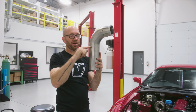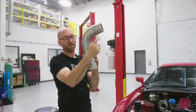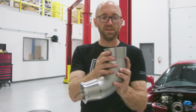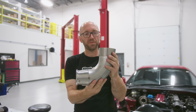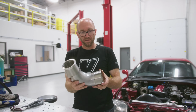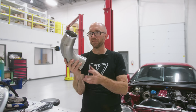Nice and short, and then we're gonna have our little flare out up to the 4-inch, the other half of this cone, and then it'll be a 4-inch with a little bend. Flex is gonna go somewhere in around here. So that is the other half of our transition cone to get us back up to 4-inch. So I'm just gonna tack weld this piece together, put it back in the car, and then figure out what kind of bend we need between here and our flex.